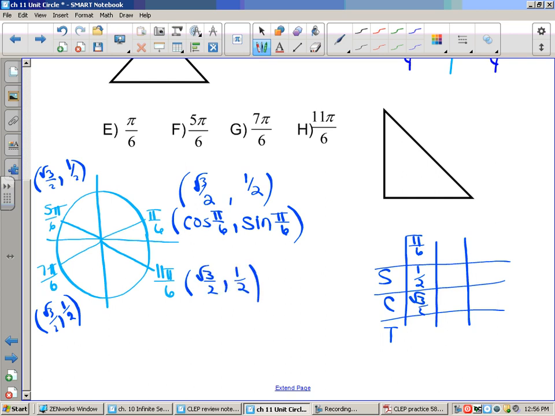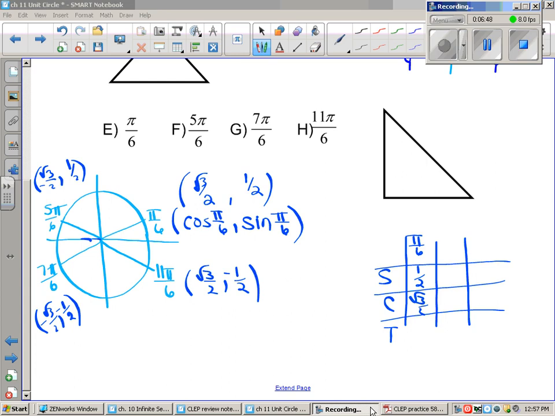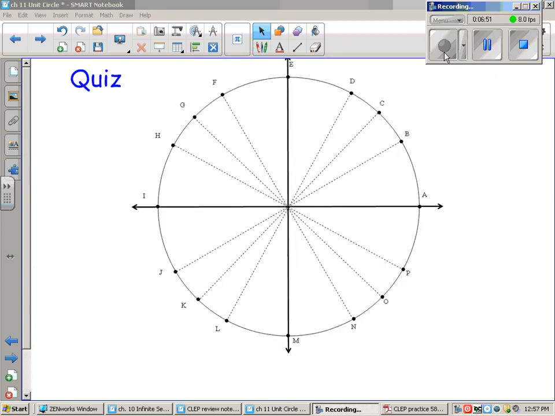So in the second quadrant, the x's are negative, but the y's are positive. In the third quadrant, both of them are negative. And in the fourth quadrant, just the y's are negative. And we just did that. I believe in your homework assignment tonight you have to figure out pi over 3. Remember that your quiz is going to entail all of the angles and all of the coordinates after we've reviewed them in class. So be prepared to know how to place all of that, the angles and the coordinates, on your unit circle.